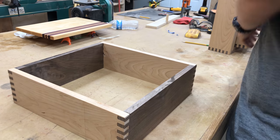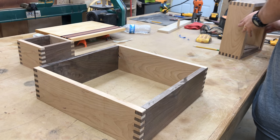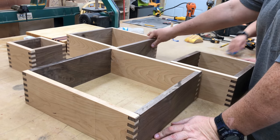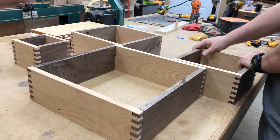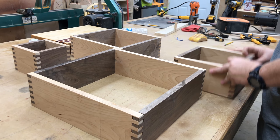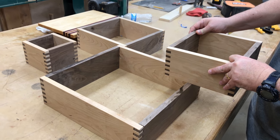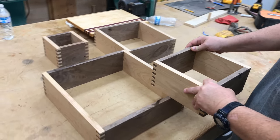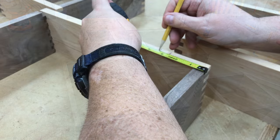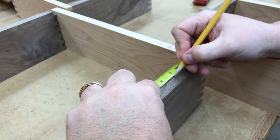Now I'm just going to try to get an idea of where exactly I want these joints to be cut. I think this orientation looks pretty good, and this is how they're going to go. Basically, I'm going to cut halfway through the top board and then halfway through the bottom board, and then they will fit together, interlocking. And I'm going to take a quick measurement here and decide if this looks good, and I'll hold the other board over it to check.